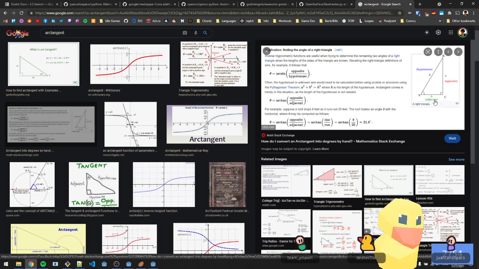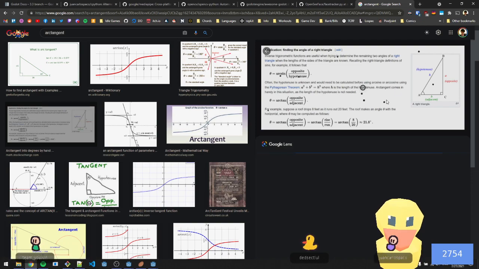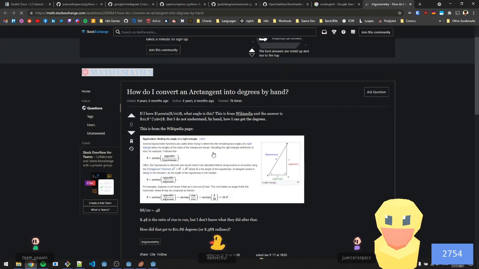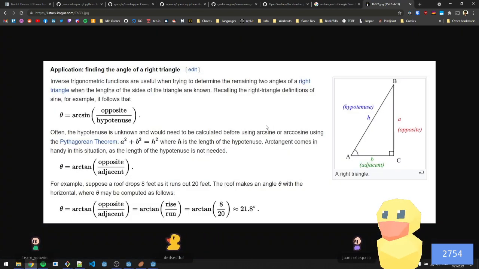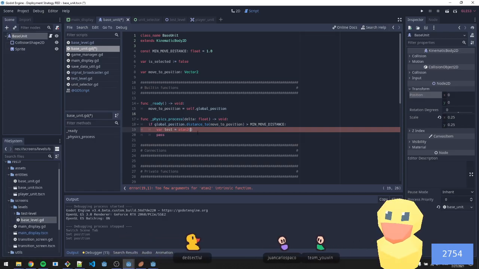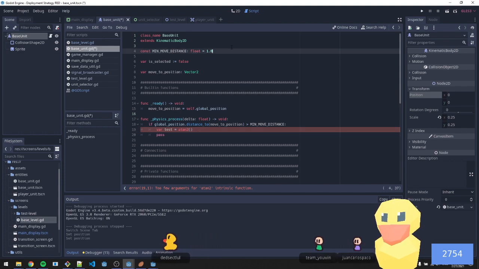Oh, what the heck? Please, I just want to solve for h. No, I don't want Google Lens. I desire a bigger image. How do I solve for h? Opposite, adjacent. Oh, okay. Seems okay. Seems pretty good.